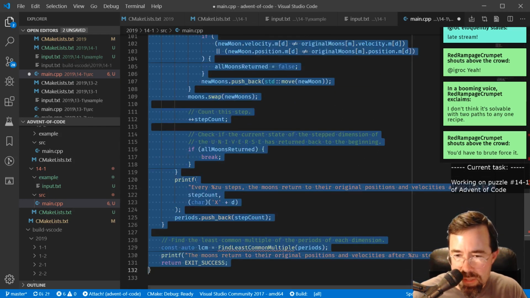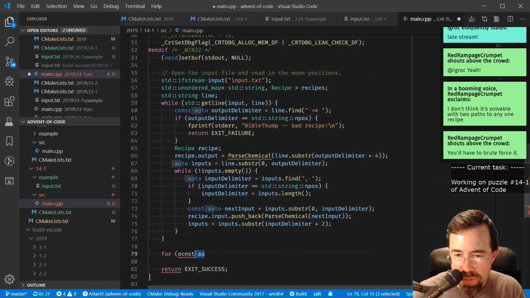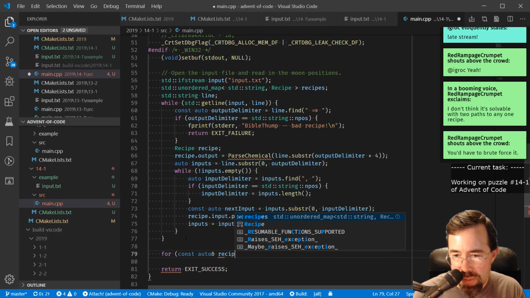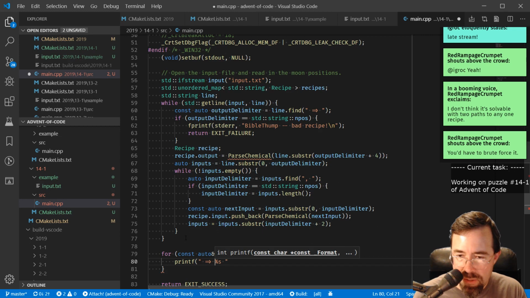Let's just verify our work so far. When we get down to here, we'll just print out all the recipes, right? So for const auto recipe in recipes, let's say printf. Sure. Let's do a string. I'm doing it backwards from right to left. I don't know why. Recipe dot second.